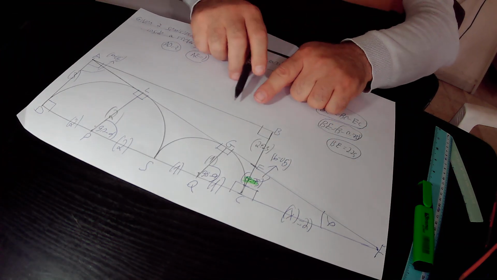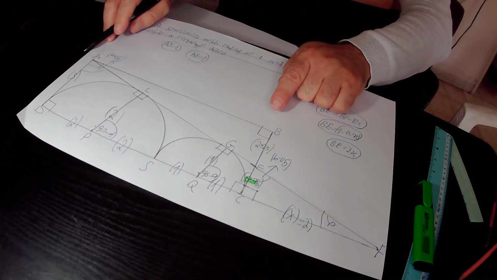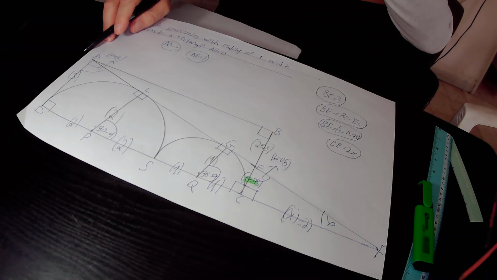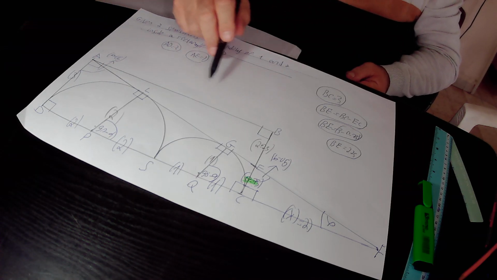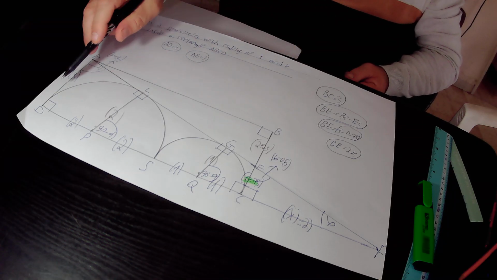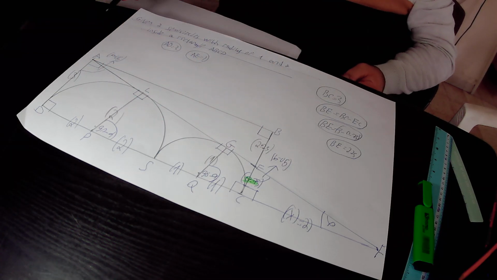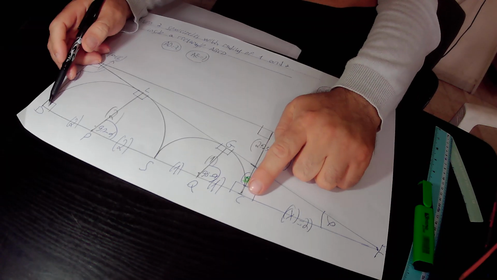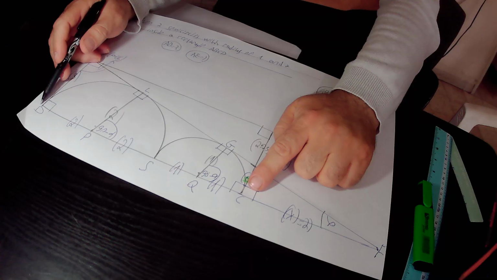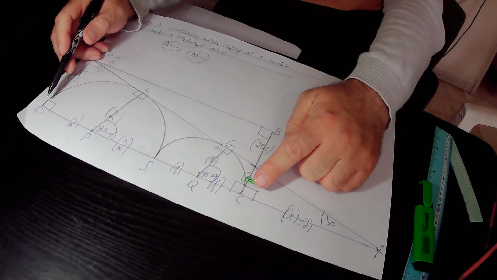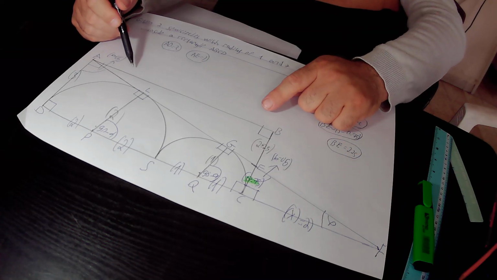What is the length of side AB of rectangle ABCD? Again, we have the same rule that the opposite sides of a rectangle are equal to each other. So in rectangle ABCD, side AB must be equal to the opposite side DC. But DC equals 2 plus 2, that is 4, plus 1 plus 1, that is 2, and 4 plus 2 is 6. So DC equals 6, and therefore the opposite side AB must also equal 6 units in length.